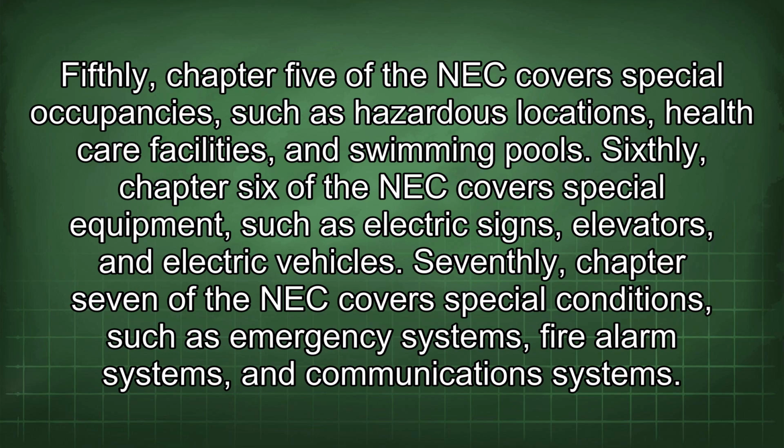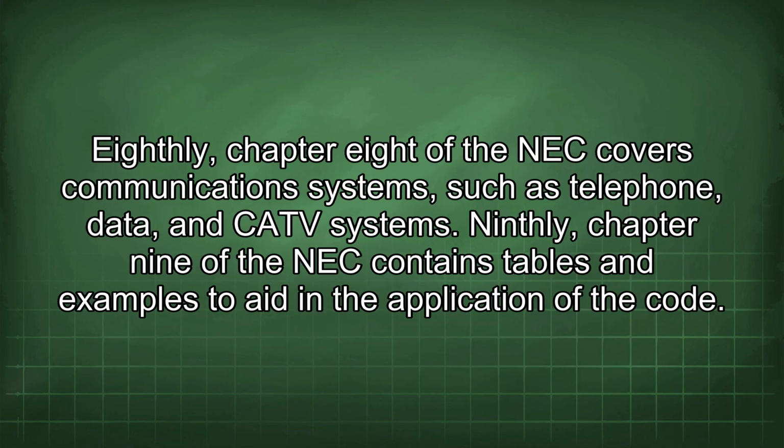Seventhly, Chapter 7 of the NEC covers special conditions, such as emergency systems, fire alarm systems, and communications systems. Eighthly, Chapter 8 of the NEC covers communications systems, such as telephone, data, and CAT-EV systems. Ninthly, Chapter 9 of the NEC contains tables and examples to aid in the application of the code.